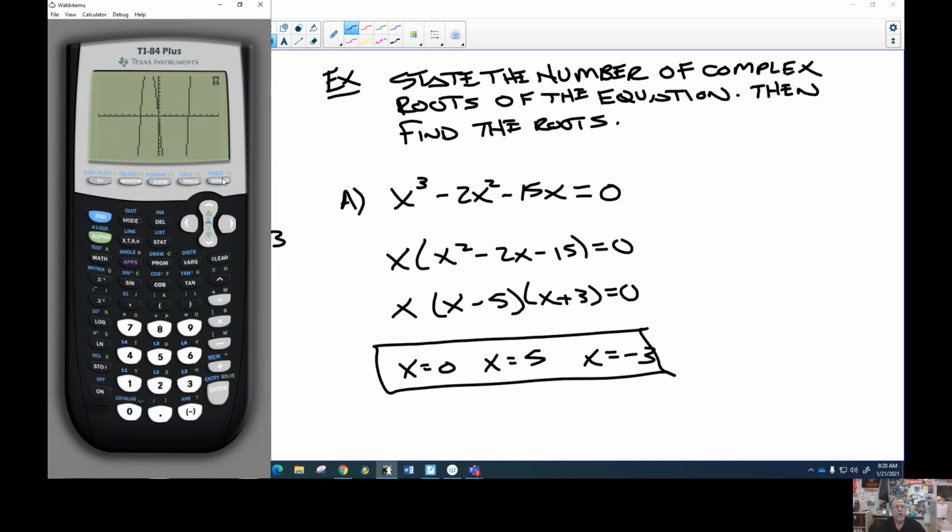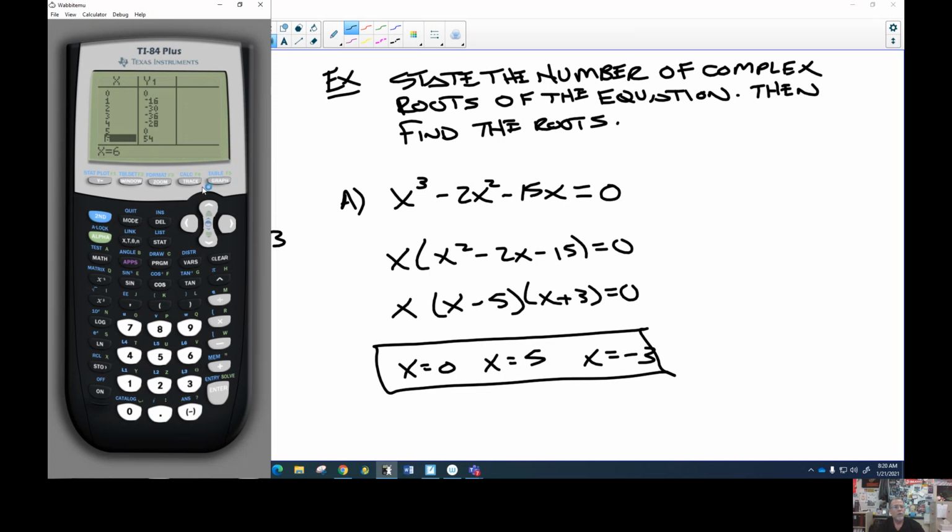If you have any doubts, you can go to your table. And if we go to the table and start at negative 3, what do we see here? We see the y value is 0. This is another implication of the fundamental theorem of algebra, is your roots are where, if we asked, is 0 a root? Well, if we plug in 0 and get 0 out of the function, then it's a root. All right, so those roots are where the equation value is 0. The x gives you a y of 0. So negative 3 shows 0, 0 shows 0, and if we go down, we see 5 shows 0. So that we could have found our roots right from our graphing calculator.